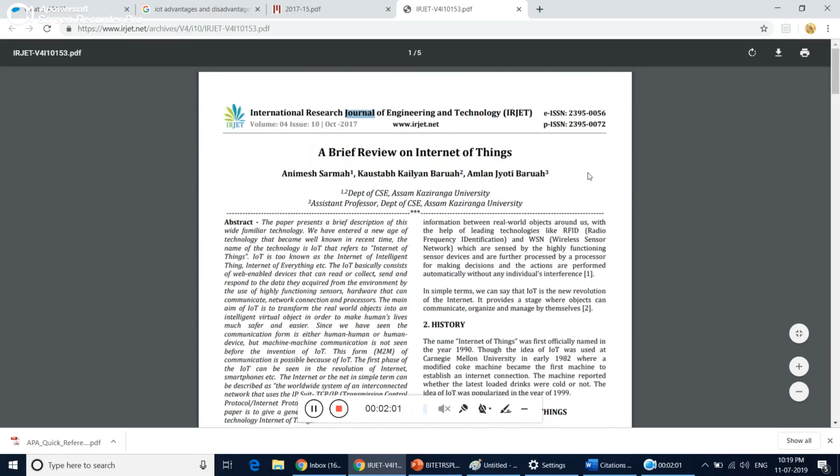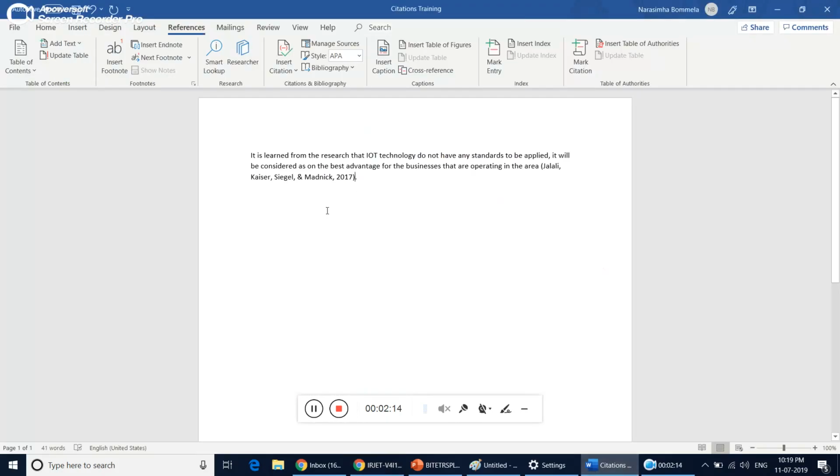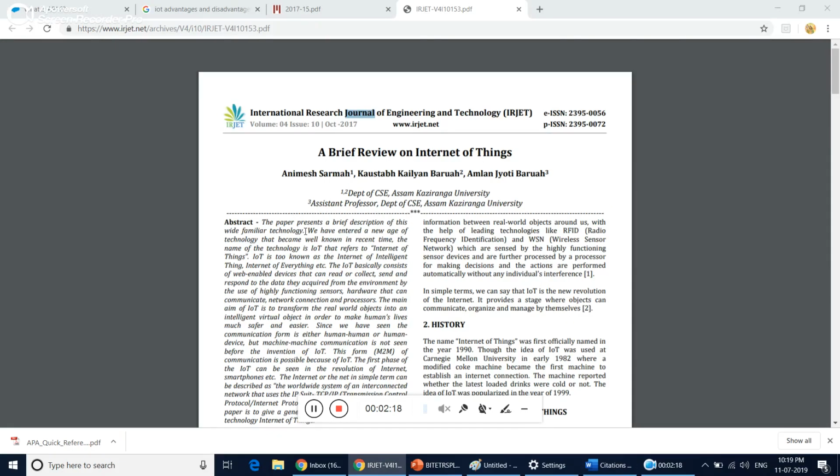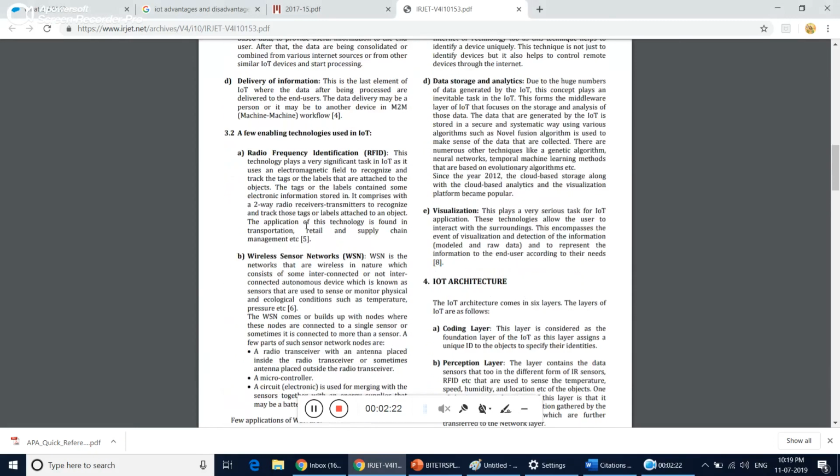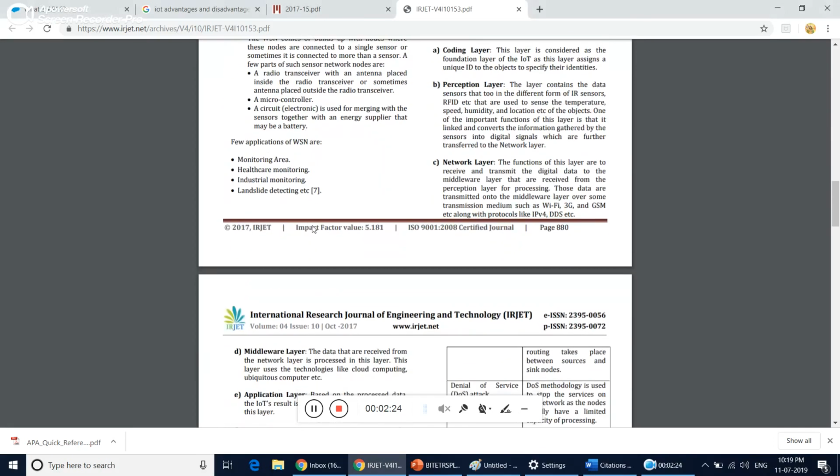After briefly writing about the advantage or disadvantage, I should add details about this reference. So for that reason I am opening a Word document, and I try to read advantages about the IoT.